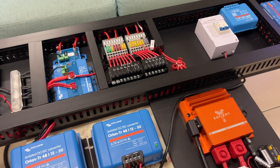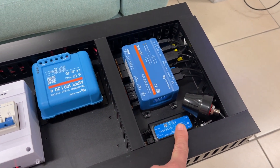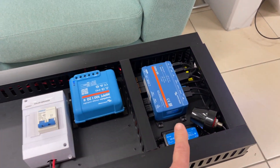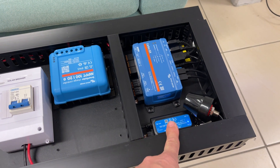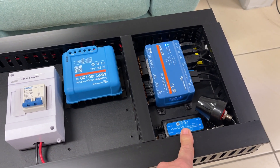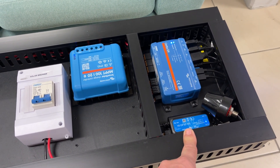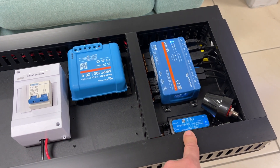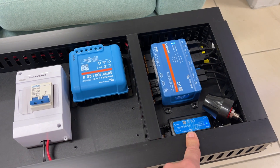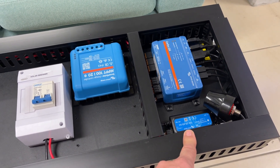A really important point here is the always-on modem. In terms of support, what we've found over the last two years is that online support just leaves return to base for absolute dead. We can do far, far better support than if we had a massive network of resellers. With online remote support, we can fix 99% of issues — I think we've only had one issue in two years that had to be a return to base.